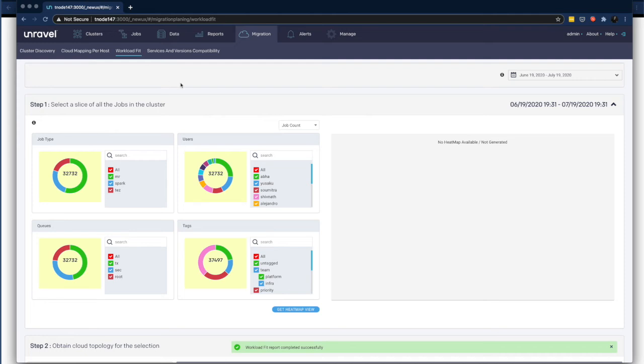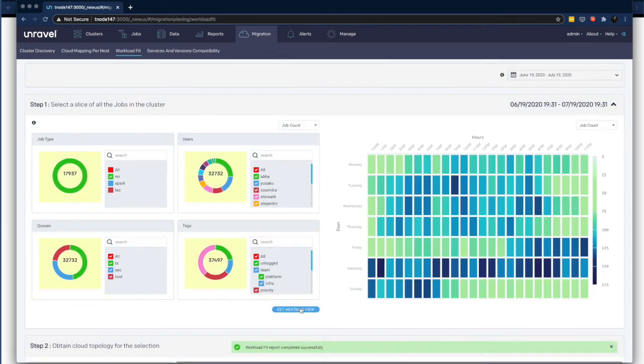We've got this workload fit report where we can start saying, hey, this report is very useful for giving us forecasting into maybe bringing this into separate clusters. Instead of thinking of replatforming this particular big data platform as one whole platform in the cloud, what if we had purpose-built clusters? Maybe I'm going to do this with just my MR jobs. So this is going to be a batch cluster. I'm thinking an ephemeral architecture might actually be useful for me because I want to save costs.